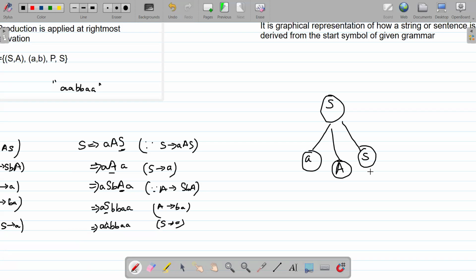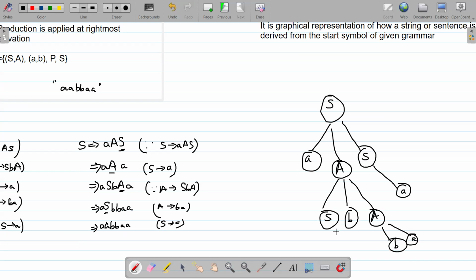Then S is getting replaced by a. A is getting replaced by SBA. Then A is getting replaced by ba, and S is getting replaced by a.